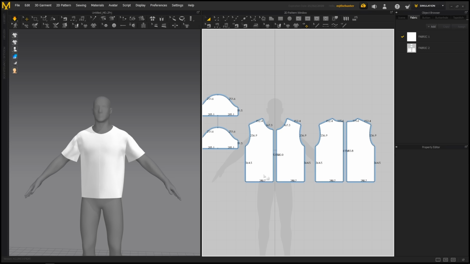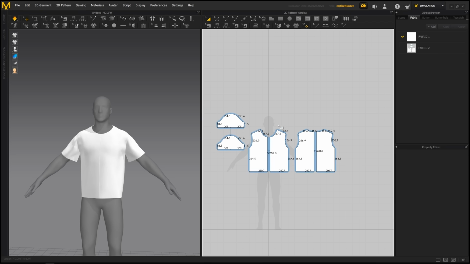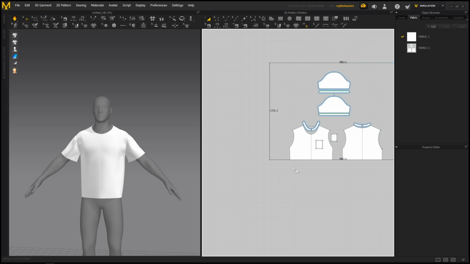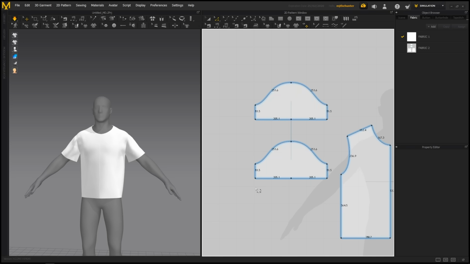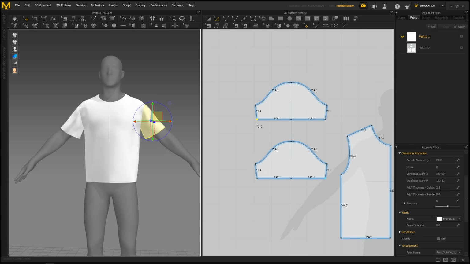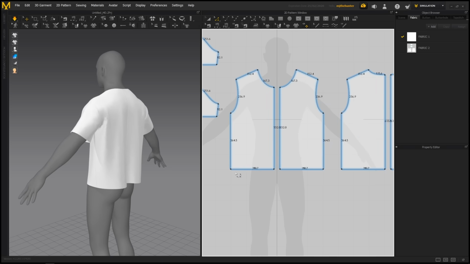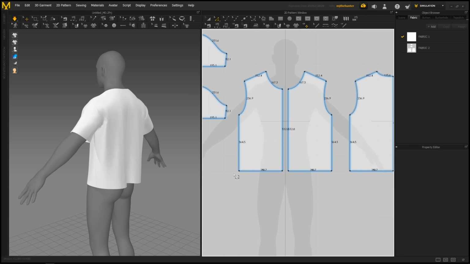So what we can do now is just tweak it a little bit. If you remember from our reference, you can see we had some curves that go in a little bit on the sleeves as well. So we'll do that by hitting the Z key, selecting a piece of it, and just with the arrow key, moving it in. That just tightens the sleeve a little bit. This is a really nice technique to use, just to refine the design, because sometimes you're not going to get it perfect the first time.